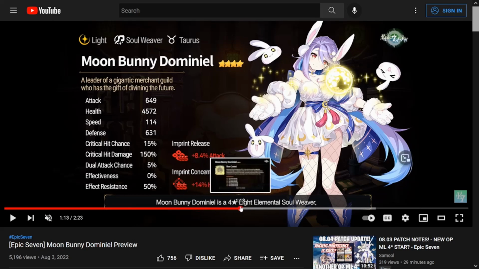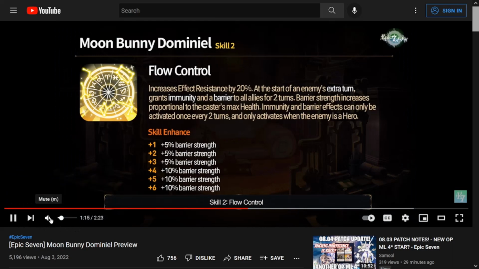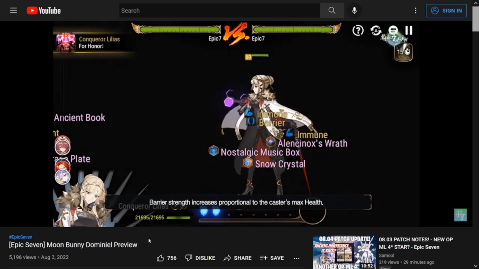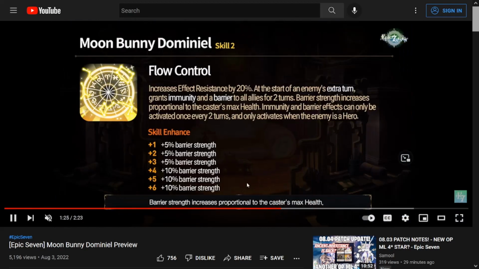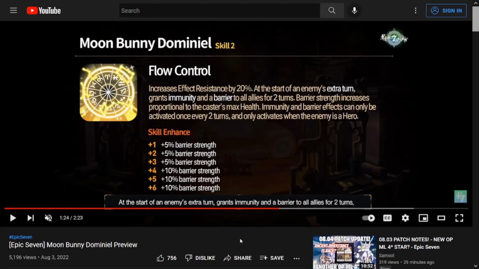But let's take a look at her skills here. So we're looking at her skill number 2, which is Flow Control. Flow Control increases effect res by 20%. So that's just base, right? So on top of the 50, I'm assuming we're getting another 20%. At the start of the enemy's extra turn, it grants immunity and barrier to all allies for 2 turns.